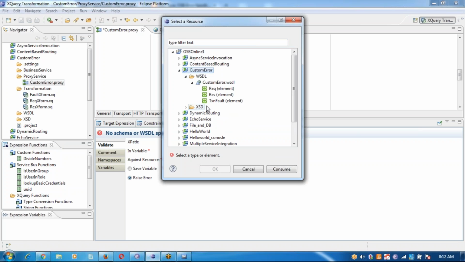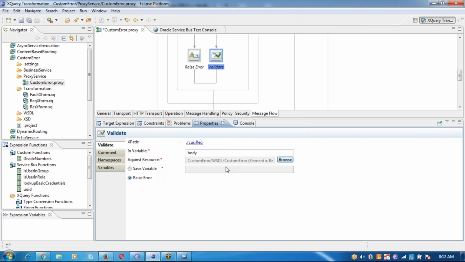What is my XSD? This request. Okay, so this is nothing but payload validation available at server level for OSB. So here inside OSB I am using the validate. So here if it is invalid, then I wanted to raise an error. So we'll see how it will raise an error.